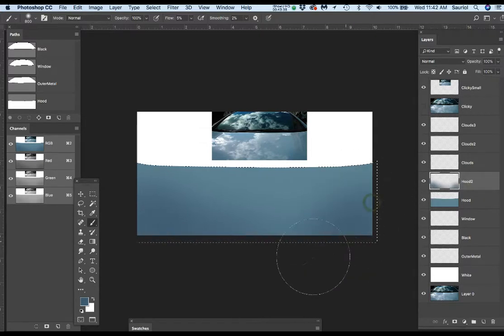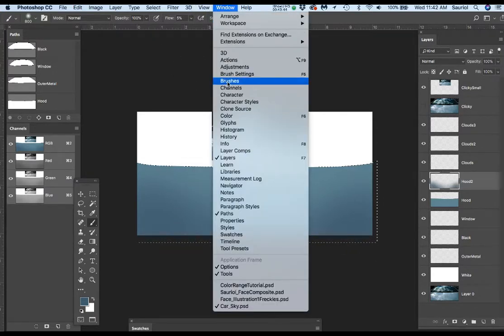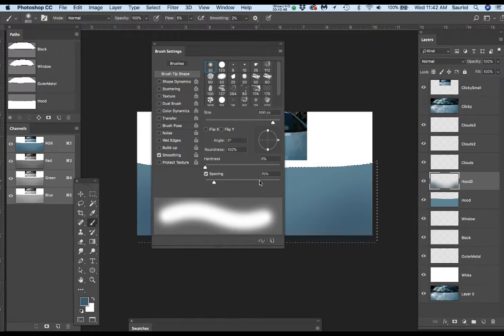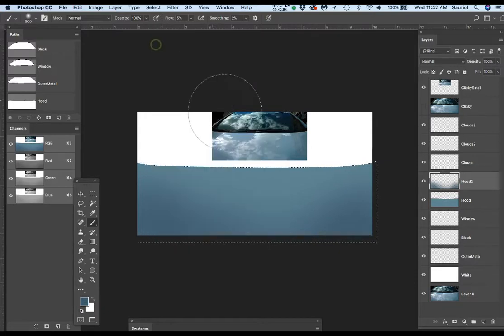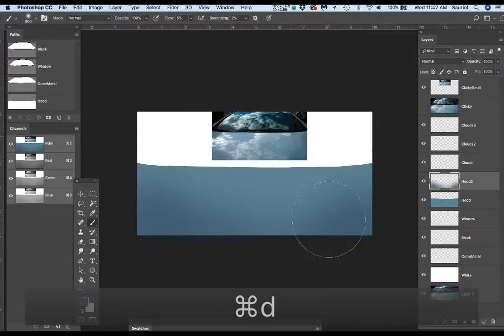It actually is okay, but it still isn't. I'm going to go into brush settings because I may have hit a bad number in brush settings. Let me make sure this is on 25%. And shape dynamics is not on, and smoothing is on, and that should be fine. Let me deselect now and continue on.